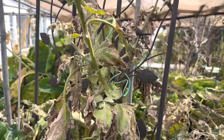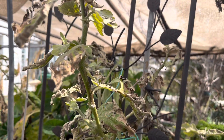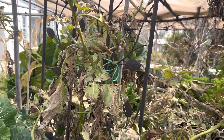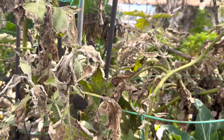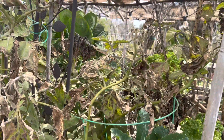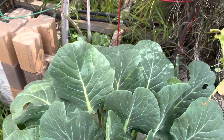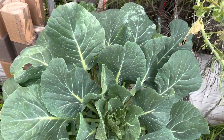Here is some eggplant. Eggplant did not do well overwintering. We're gonna pull all that out — it looks like it's picked up some disease over the winter. We tried to treat it and were not successful, so we are going to stop that and start off with some new stuff.